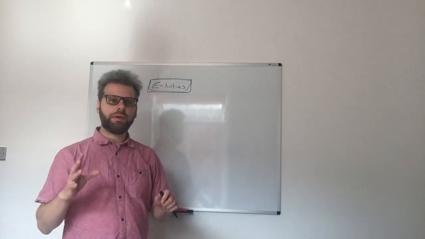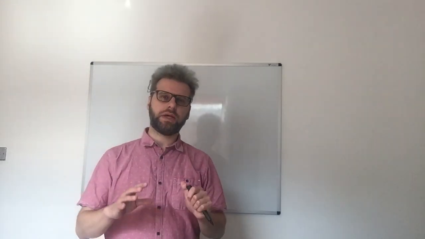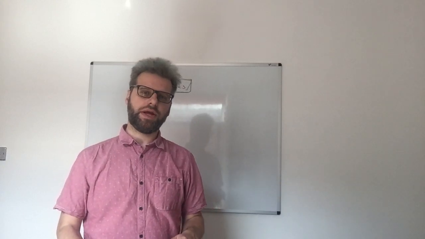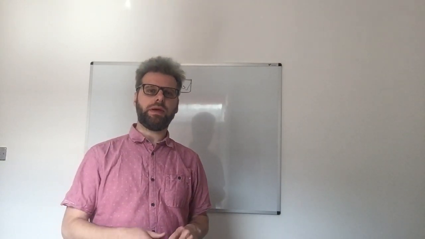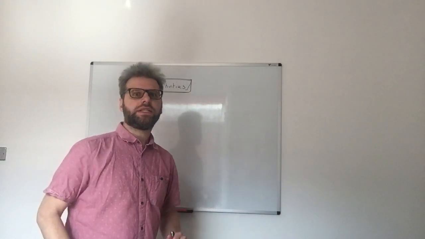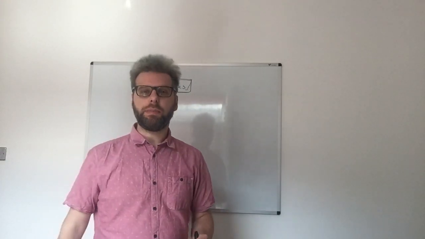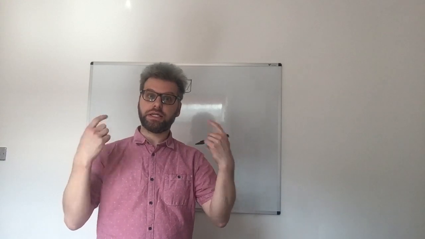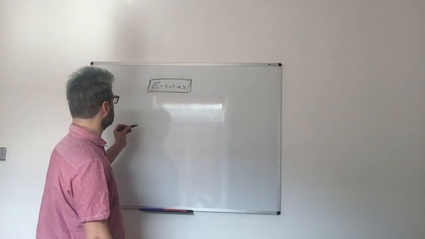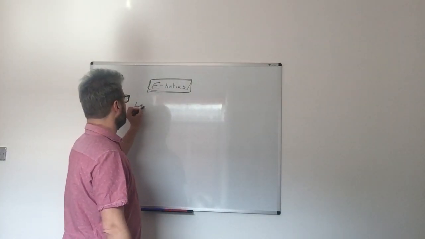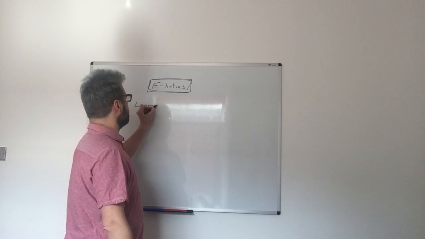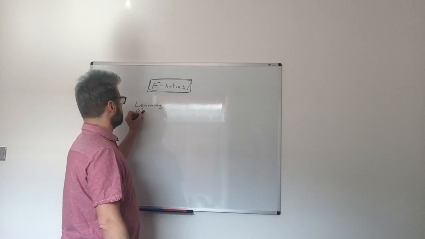Okay, so I want to say a little bit about e-tivity. It's really going to build on what we've talked about already, and I'm going to try and provide you with a bit more insight about how e-tivities actually work. So let's start with an e-tivity. The first thing we probably want to start with is we have some ideas about what we want people to learn. So we perhaps have got some learning outcomes or learning objectives.